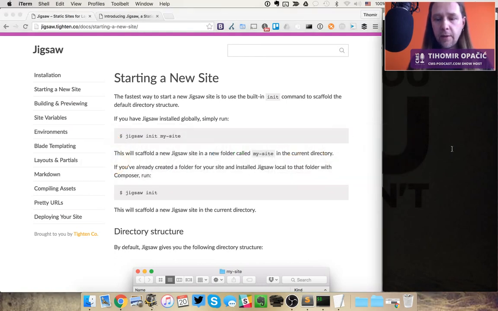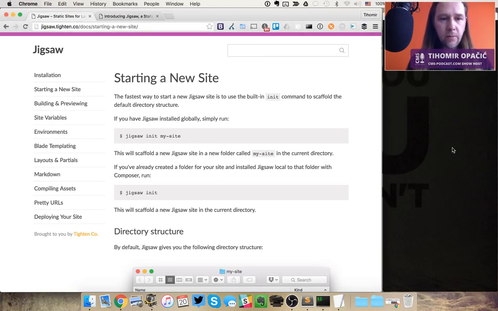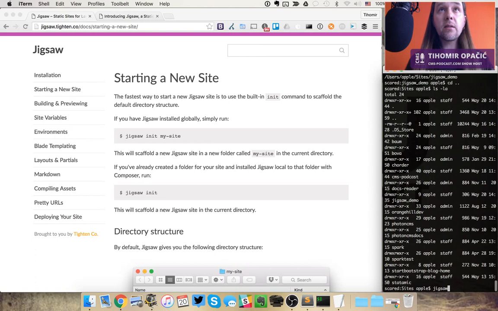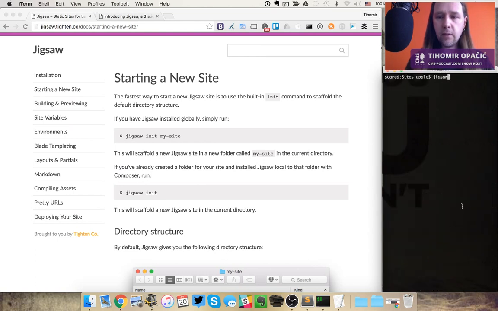So let's see how that works. Let's just do Jigsaw. Sorry, I guess you guys aren't seeing this. Let's do it like this. Jigsaw init Jigsaw. All right, it's initialized successfully.